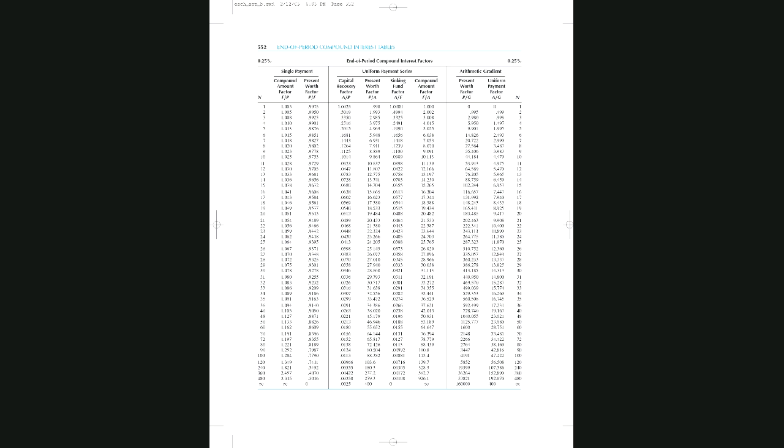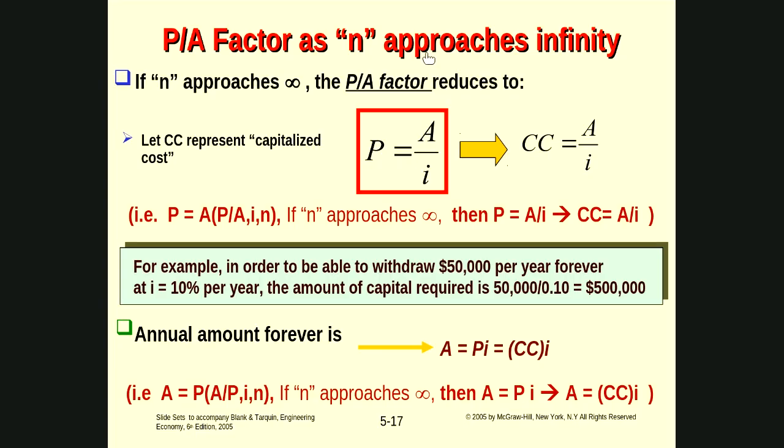Okay, maybe the question then, what am I going to do if I have a question that includes the capitalized cost concept? Am I going to use the tables or the formula? Well, both of them are correct. Fortunately, both of them are correct, but I advise you to use the formula because the percentages that we may use in the question are not shown in the table. So if you rely on the table, you will maybe not find the exact interest rate.